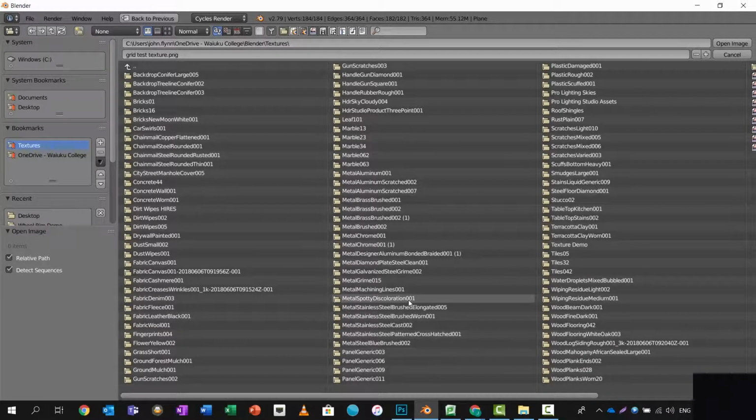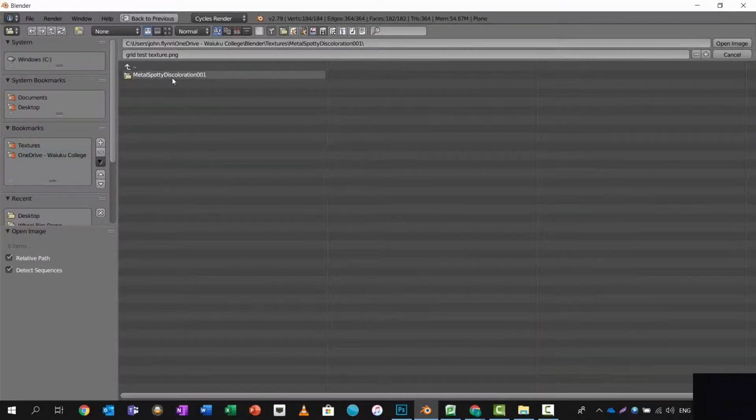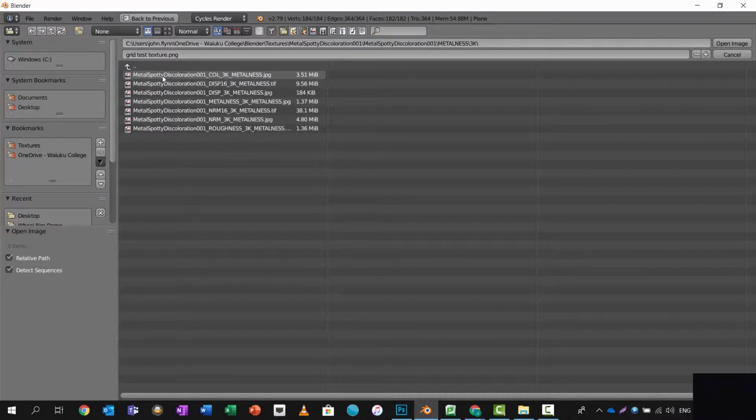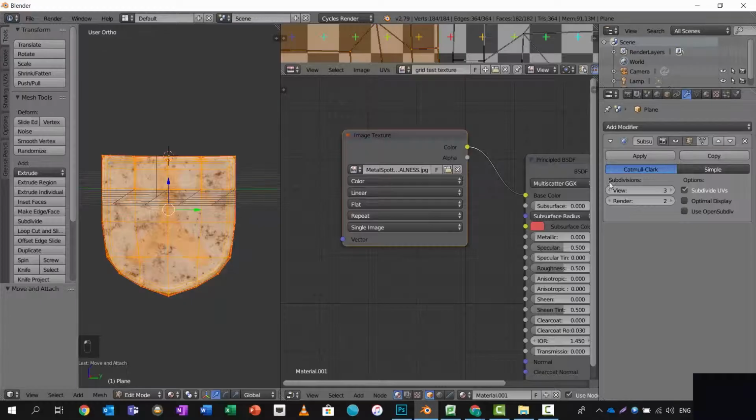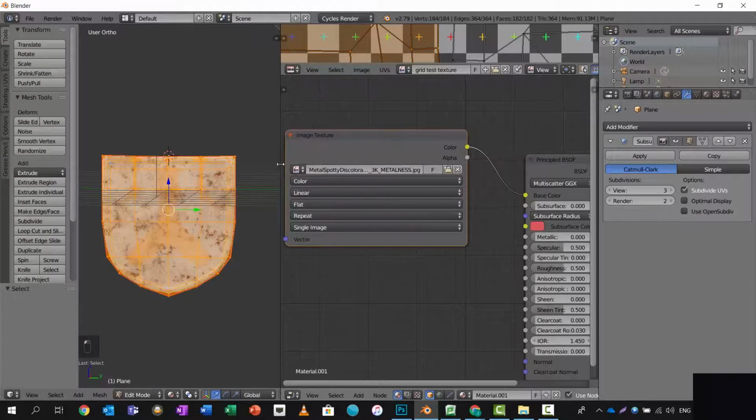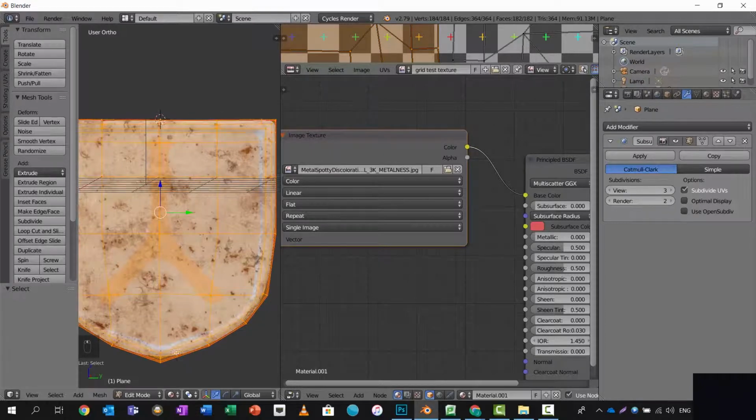So here it is, Metal Spotty Discoloration. I take it in, metalness, and I've got a list. COL here in the middle, that's color, displacement, metalness, normals, two versions, and roughness. So I'm going to start with color and open image. This is the only one that's color data, and you'll see over here it doesn't really look much like metal at the moment, but with the extra maps it will.